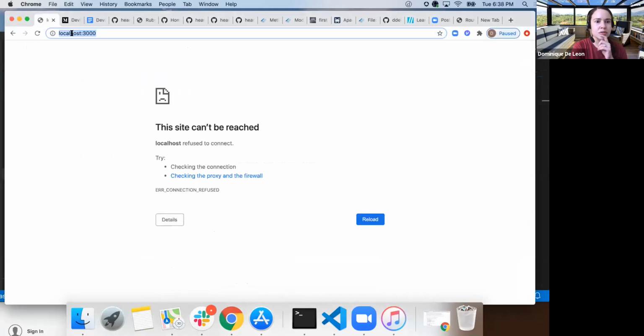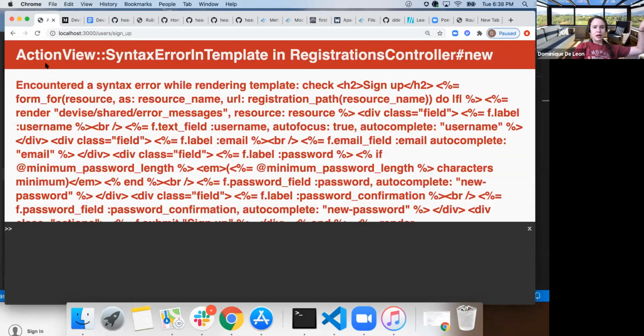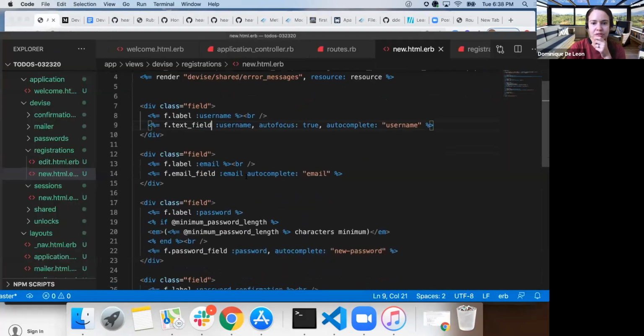Give it a second to do its thing. Dramatic pause. So now, with very little work on my part, several typos, but generally very little work, right? I get a syntax error. It's probably something I did to myself. And here, I lost this comma when I took out the autofocus.